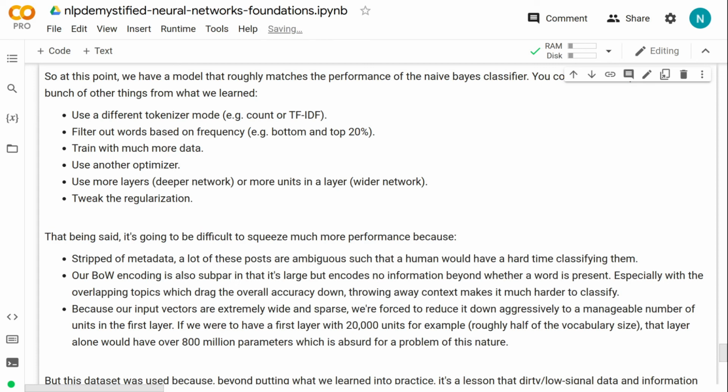But to be honest, I don't think there's much improvement to be had here because in this case, the bottleneck is the data. First, a lot of categories overlap with each other as we saw with a few technical, political, and religious topics, and those drag the overall scores down. If we stuck to only the specific domains, our accuracy would shoot up.